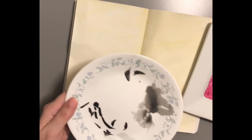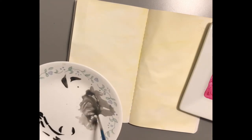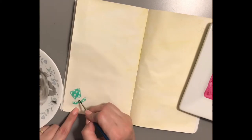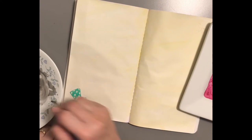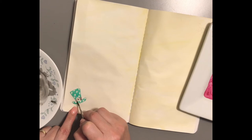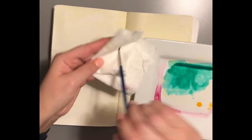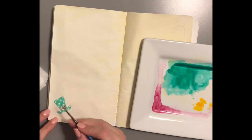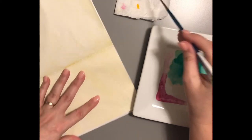Black for the band, and I have some leftover black. Just gonna use some of this, activate it. That's actually black ink. I shouldn't have let that dry there, but oh well. Here's this one. Just use the same green.